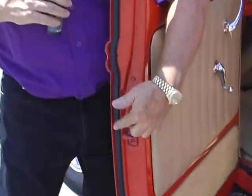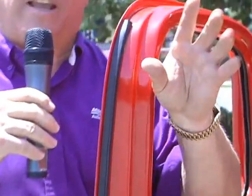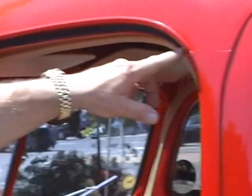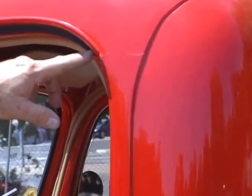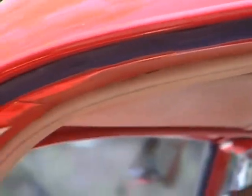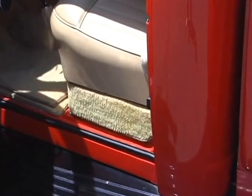I want you guys here to notice the rubber that goes along the side of this door jamb all the way down to the bottom. It's done extremely well with the right type of rubber, the right thickness, and the right width. And if you notice the way it's cut here, it meets it when it comes on the top up there. This is a really good idea to do, and this right here goes all the way around the whole complete front of it. That right there, door jambs itself. You can open up a door to a car and you can tell how well it's built.